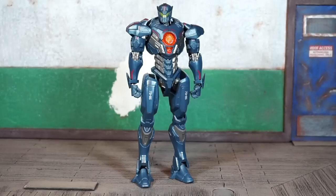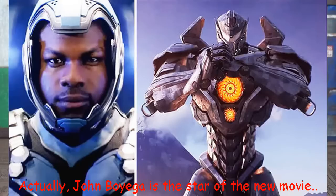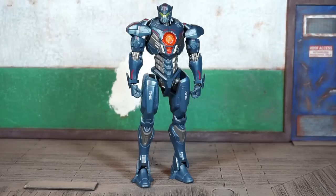Alright, so I got GIPSY Avenger out of the package here, and again, I don't really know much about Pacific Rim. I did see the first movie, but I wasn't totally into it, to be honest. I do believe that originally this mech was GIPSY Danger, if I'm not mistaken. Correct me if I'm wrong, but I believe the person piloting this mech is the dude from Sons of Anarchy, whatever his name is. Maybe a picture of him will pop up. So I guess this may be the updated version of that original mech from the first movie. I'm taking a lot of guesses here.